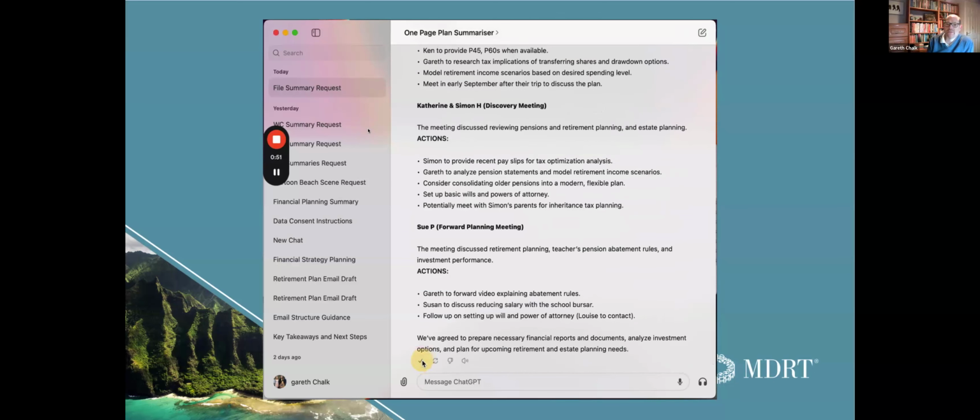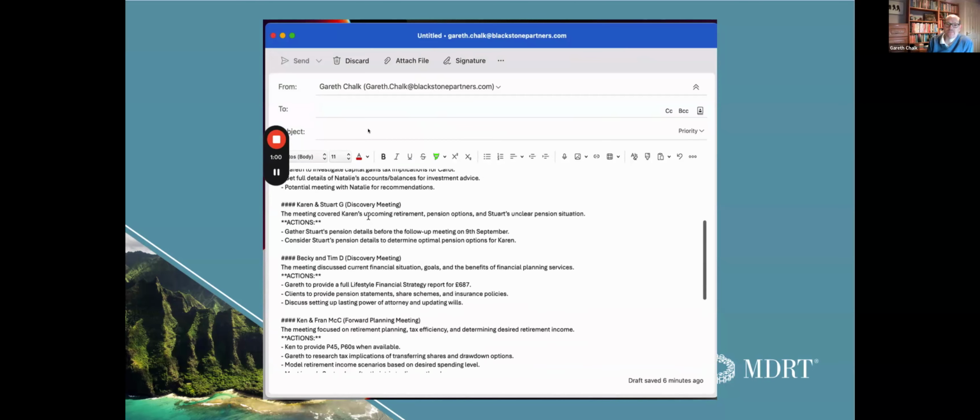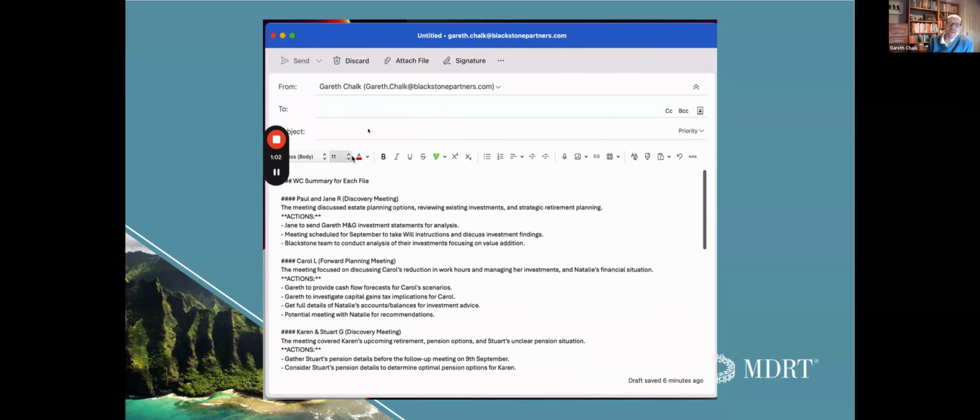So what we talked about, what kind of meeting it was, the actions, if I'm going to do things, I simply then go into my emails, send an email to the team, copy and paste that. And because I'm really nice to my team, I put the subject in there, so it's week commencing 1st of August or whatever the date was. And then I would highlight if it's different actions for different teams, anything the client needs to do, anything for the team to do, in various colors. I can't find any way of automating that.